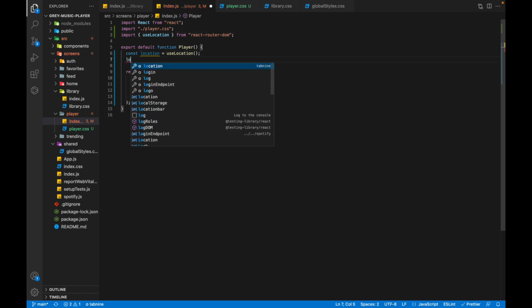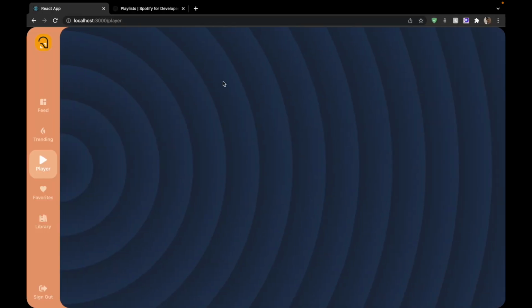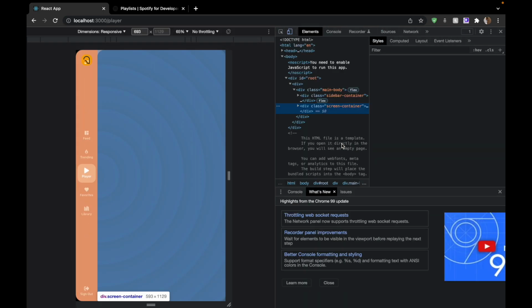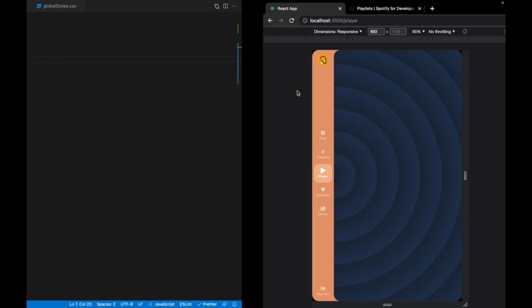Now if I log this location object, we'll go to the console and see what it has. It is an object, and that object has a pathname which we used earlier, and another object called state, and the state has an ID. All right.